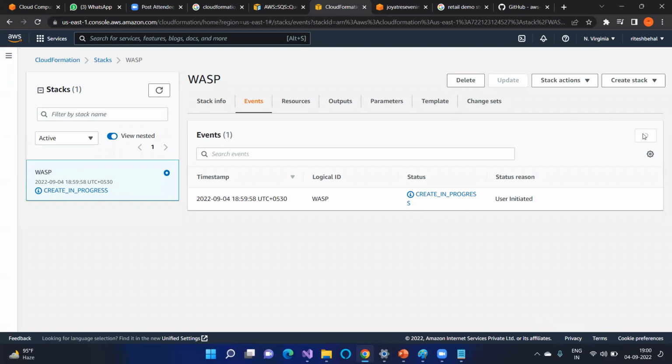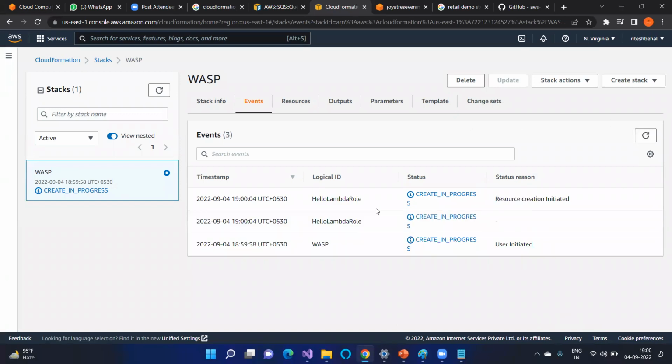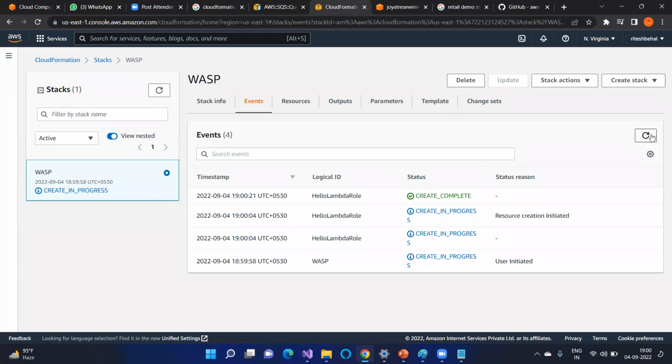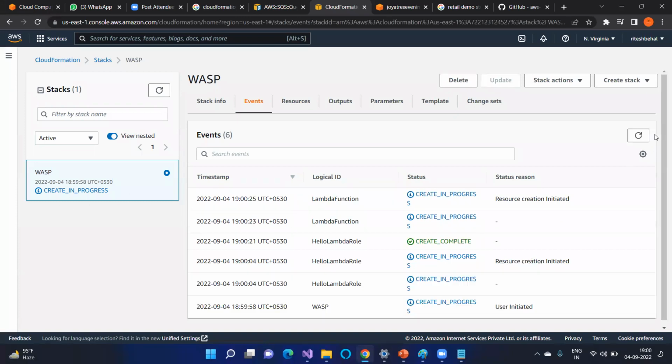Now, if you refresh after a couple of seconds, you'll see this is in the resource creation initiated mode. So after few seconds, our Lambda will be there with Node.js configuration. Yeah, this is done.